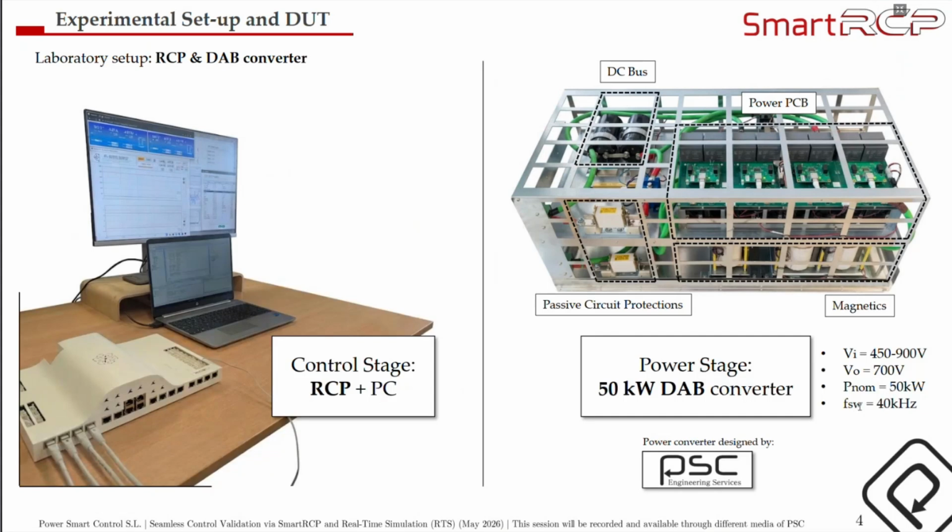We chose the dual-active bridge for this demonstration because it's one of the most demanding and versatile topologies in today's market, because this is ideal for DC microgrids and EV charging, thanks to the galvanic isolation and also because of the bidirectional flow of the power. However, this type of converter requires a control with extreme precision in the phase shift management that is very challenging for any control system and for any control board or rapid prototyping system.